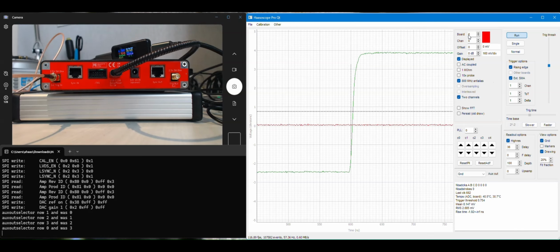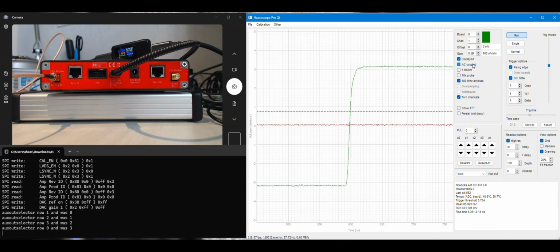Good, so what else? I think that's doing pretty well. Yeah, I guess just to mention, if you want to adjust the properties of this green channel 1 here, you can't go to more boards yet because we still only have one board connected, but we now have that second channel. When you click up on the channel, it goes from red to green, so that tells you you're adjusting the green one. You actually can just click on the traces, which is kind of cool. That took me an afternoon to figure out. But yeah, you can click on the trace. That will change what channel you're adjusting, and then you can change the offset of that channel, and you can change the gain of that channel.